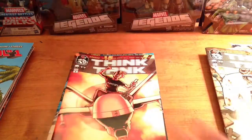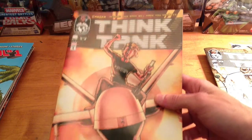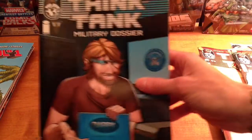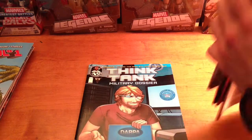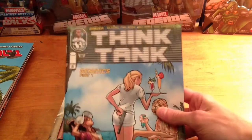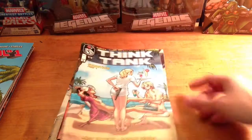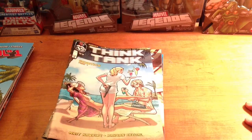I had to get the back issues — I didn't get it at first, but then I heard about it through a friend and I'm like, yeah, I gotta pick this up. I think they're on issue 6 right now, and they came out with a military dossier. If you guys are into secret missions, real-life facts and stuff like that, pick up Think Tank — research it, see what it's all about, you might really like this comic. And that's pretty much my pickups and my little Think Tank featurette.